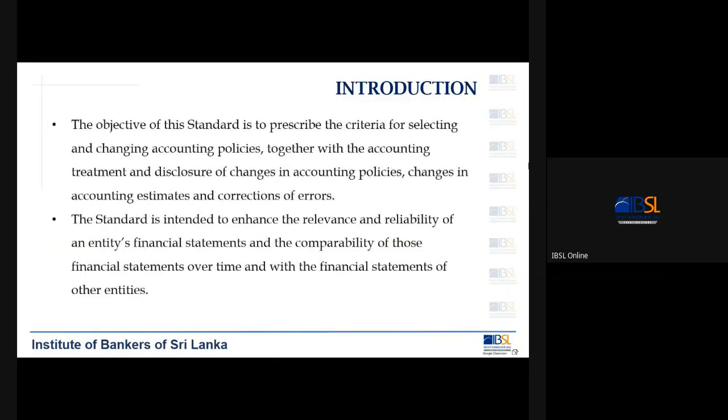So the objective of this standard is to prescribe the criteria for selecting and changing accounting policies, right? So you know what accounting policies are now. Especially, I explained to you all how a depreciation policy would look, and I also showed you how a policy is defined in the financial statements.